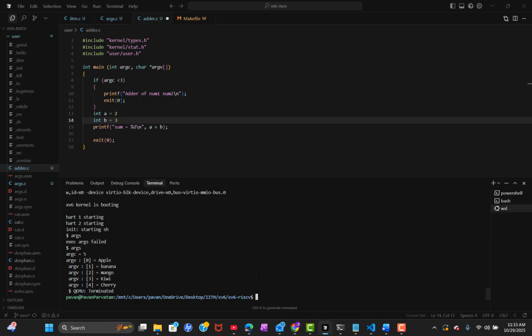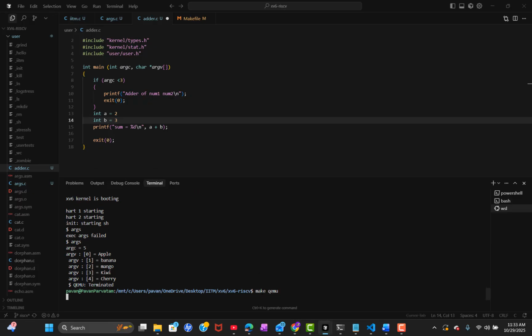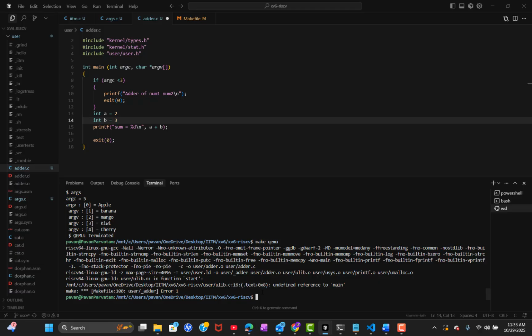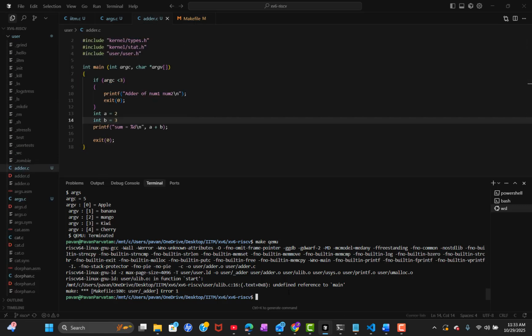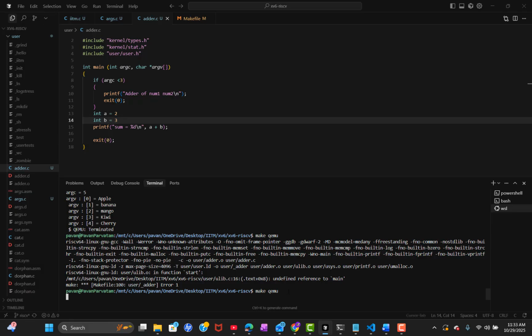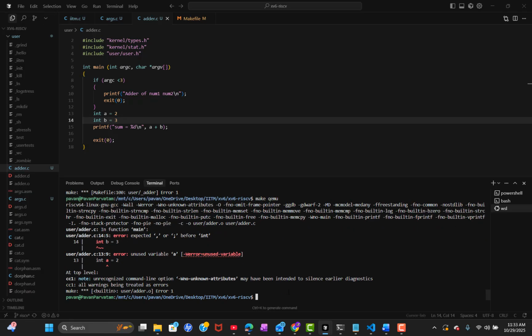So okay, let us create the QEMU terminal and start. Yeah, the error is something like missing semicolons, as expected.